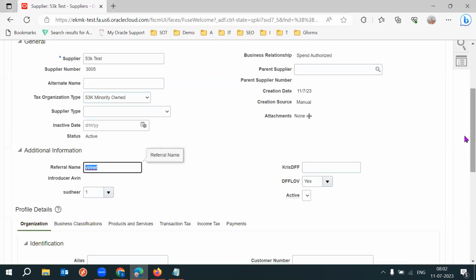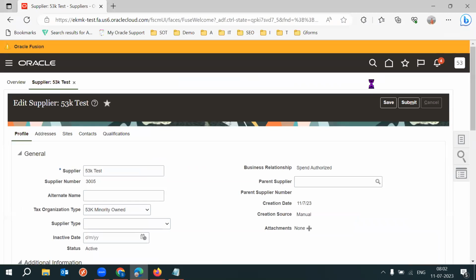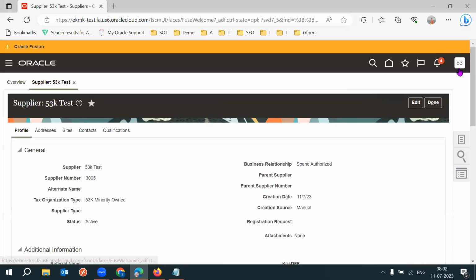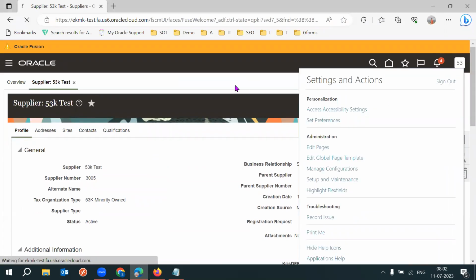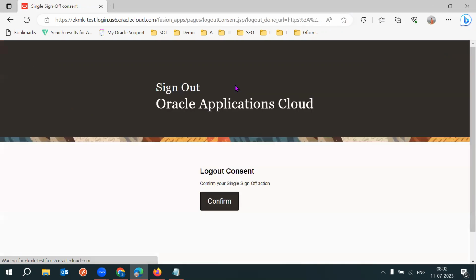Now start a new session, nothing but the same process. Better log out and log in.